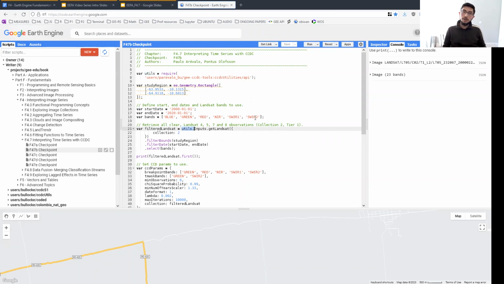And this is where we start using the utilities that I mentioned. One of the functions in these utilities is called getLandsat. What this function allows us to do is, instead of having to call Landsat 4, Landsat 5, Landsat 7, Landsat 8 collections, and then manually filter for low clouds and low noise, et cetera, we built this function to do it automatically so that we don't have to think about it too much. This function takes a dictionary with a set of parameters. In this particular case, we're just telling it we want collection 2.